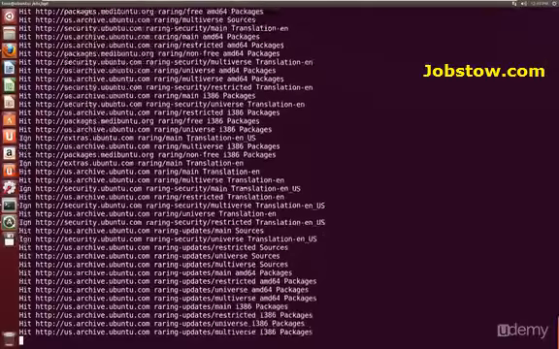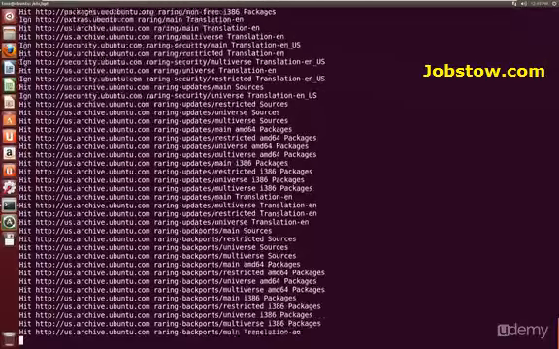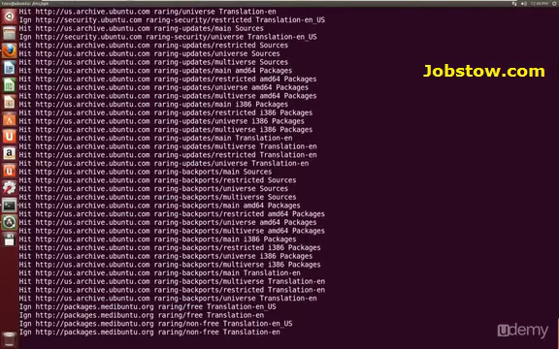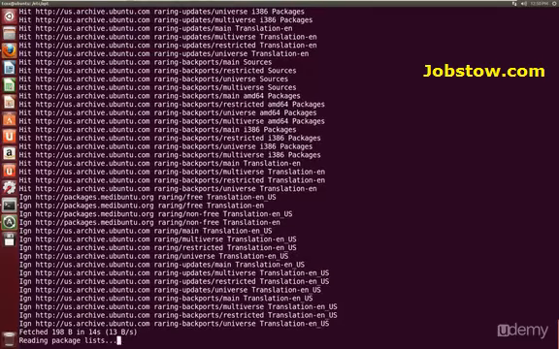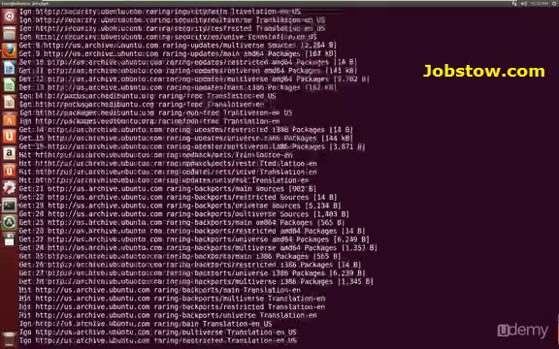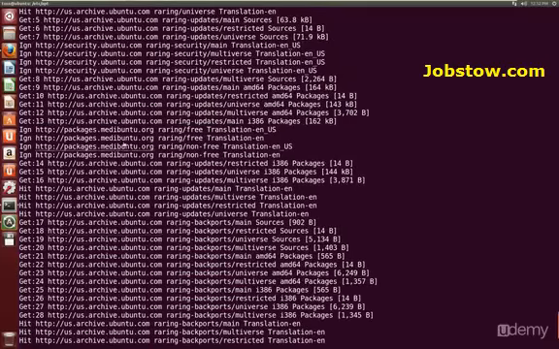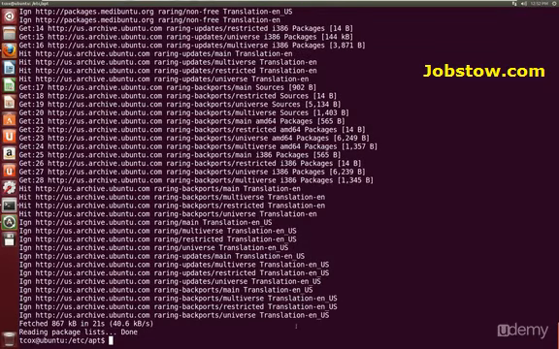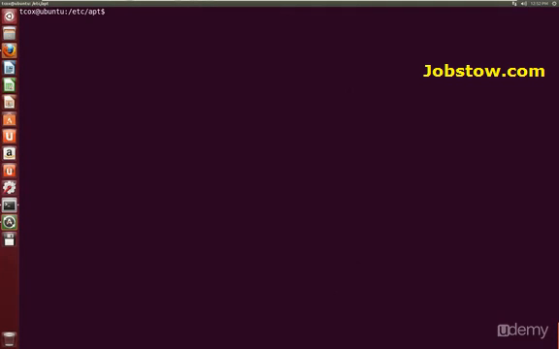So we're finishing our update here. And once this is complete, we will show that we've added the Metabuntu repository to our sources file. And if we scroll back through here on the list during our update, we'll see that our Metabuntu repository has been added. Now what that gives us, like I said, is a number of third-party utilities and applications that are now available to us that aren't otherwise.